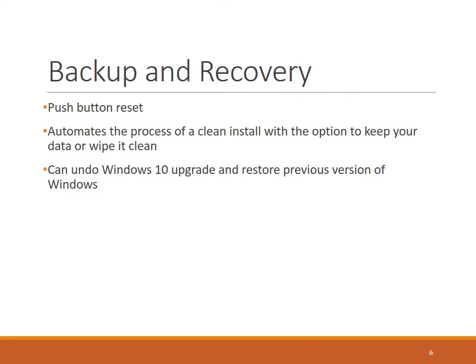So Windows 10 also features enhanced backup and recovery applications. One of the options that you have is to do a push button reset, which will basically allow you to reset your operating system to factory settings without having to go through the whole hassle of a clean installation. It used to be you had to put the installation media in the CD drive or install it from a USB flash drive, and now provided the recovery files are still intact, you have the option to just hit a button and then restore your operating system to factory settings. And we will cover that in our backup and recovery module in more detail.